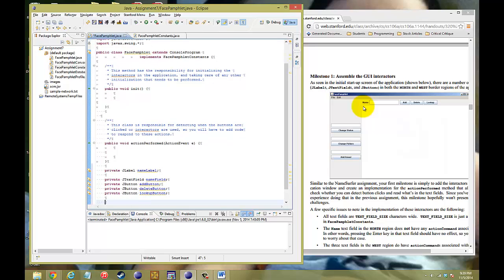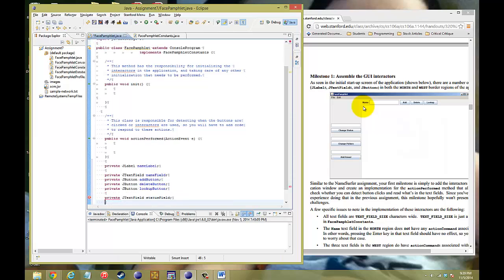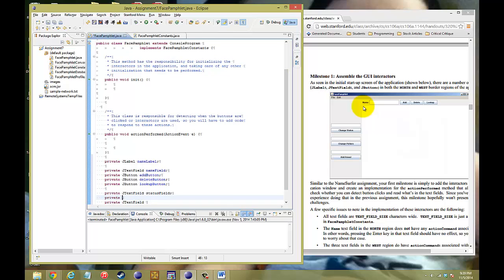Okay, next thing is the left side. So there we have a JTextField. We'll call that the status field. Then a private JButton.